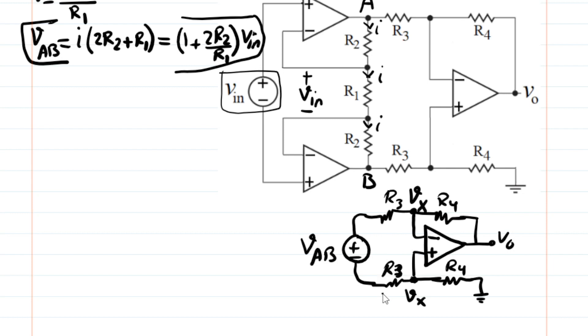Effectively, this loop here with a current, let's say defining a current going through the loop like this, it would look like, as simple as this, it would look like a circuit with one input voltage source, VAB, one resistor R3, a VX, and then another resistor R3. You're assuming the current I flowing through them and that also is at VX. So there is a simple loop here.